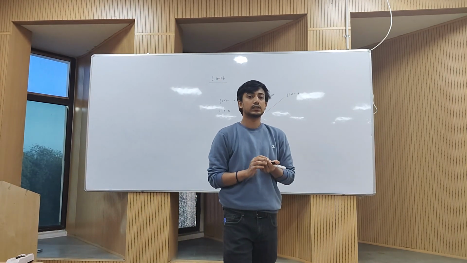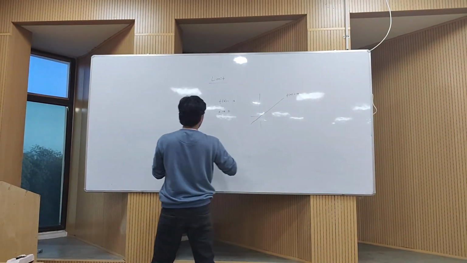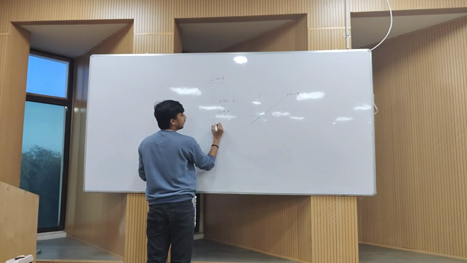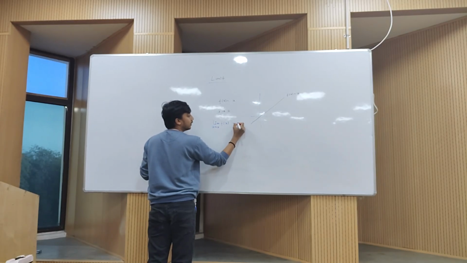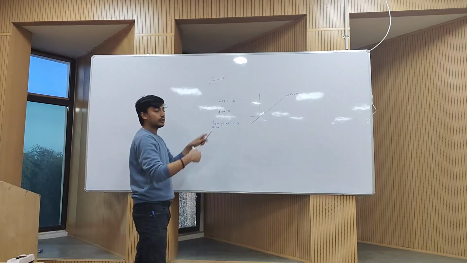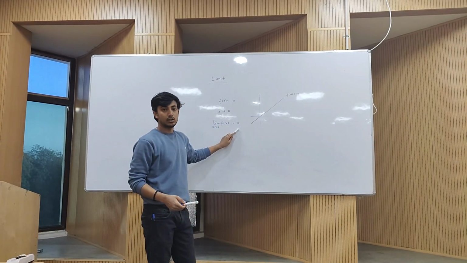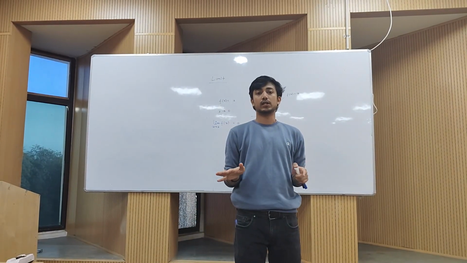But here direct substitution is working. If we calculate the limit of f(x) as x goes to 0, this also will come to 0. So here directly substituting 0 is the same as the value of the limit. So here things are going easy. There is not any difficulty in that.